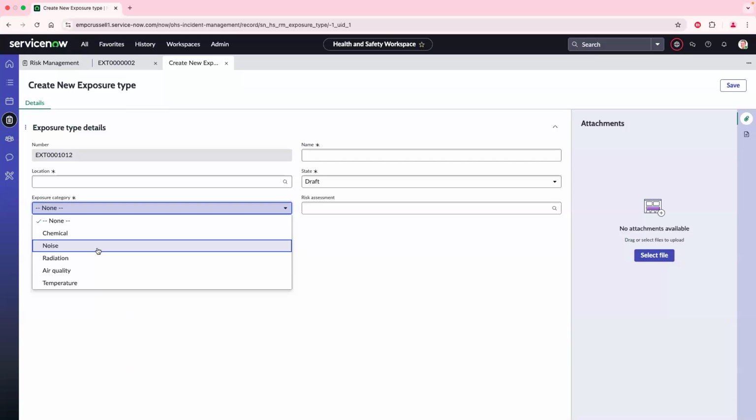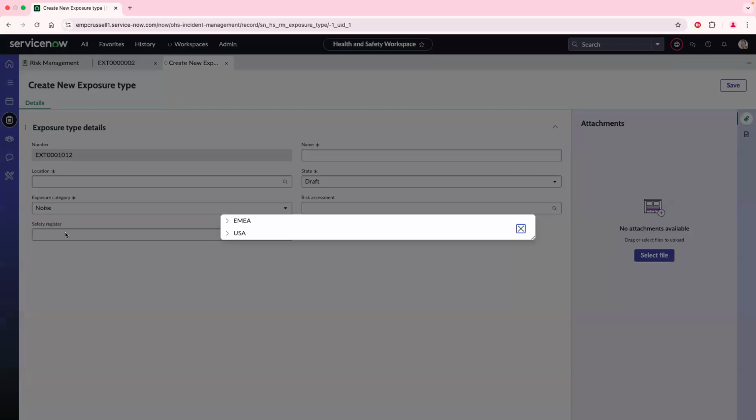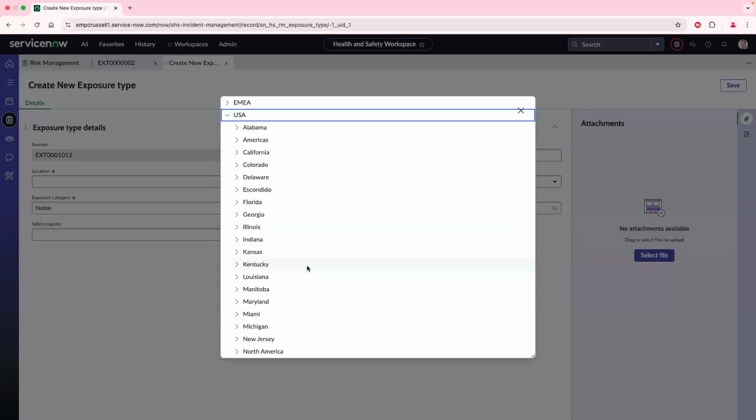The exposure type essentially is a grouping of that exposure. So for example, we have noise here, and this can be associated to a campus. Now this location information is pulling from the WSD location hierarchy. And so that's going to enable your customers to be more granular with reporting where this exposure is. Exposure severity is going to depend on the amount of exposure. And if you're further away from the exposure source, you might have less of an amount of exposure. And so location is really key to determining exposure levels.